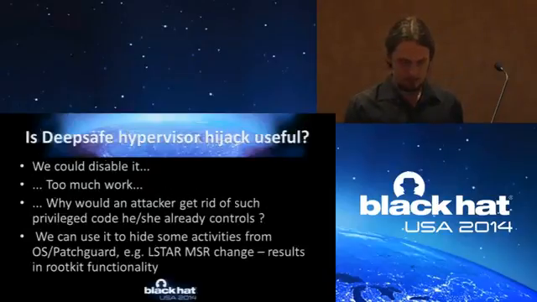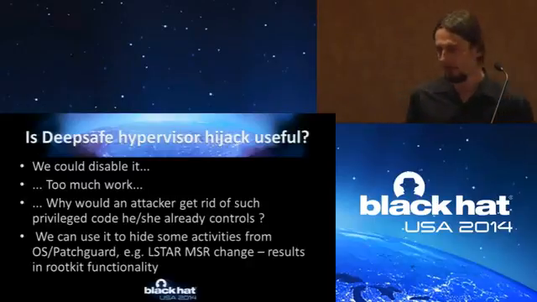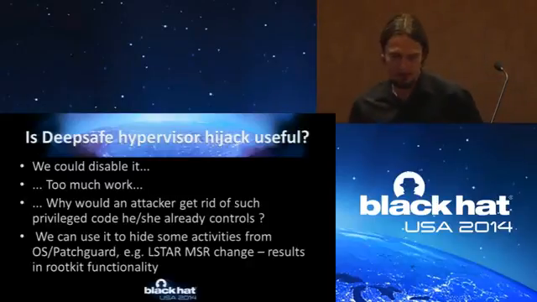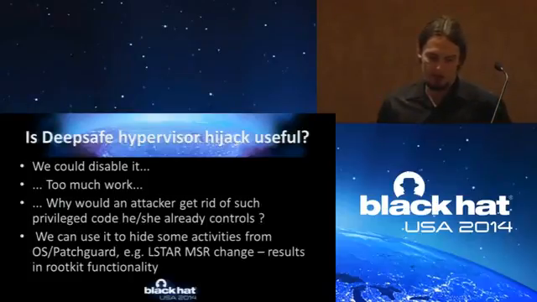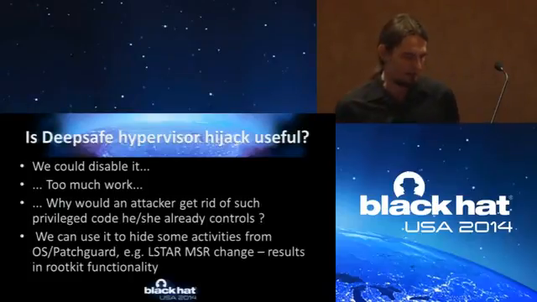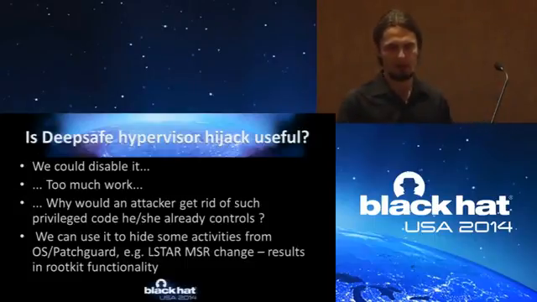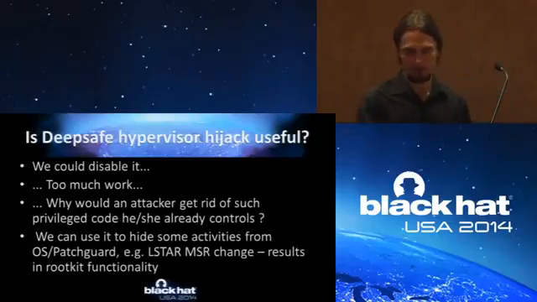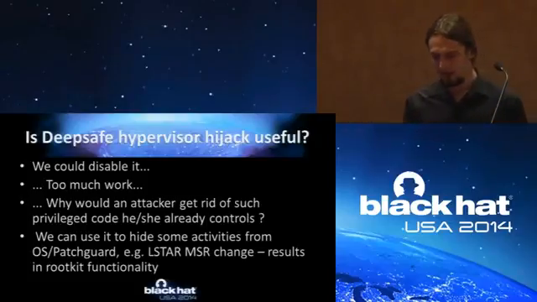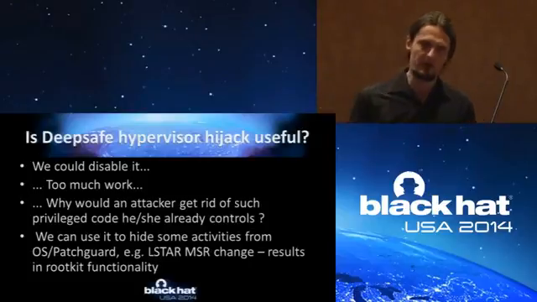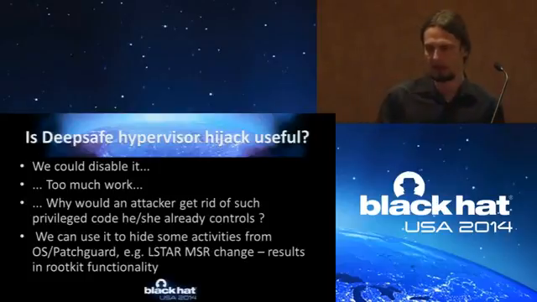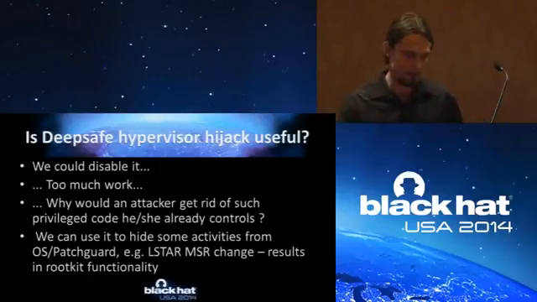Okay, that's nice. So what can we do with that capability? If we control the hypervisor, we could just disable it. That's possible in theory, but that's too much work. And frankly, why would an attacker want to disable DeepSafe at that moment? Think about it. You have a piece of code that's well separated from the rest of the operating system, from all the security software that runs in this operating system. It's protected from that, and it has full control of this operating system, right? So it's a perfect place to put rootkit functionality. Highly privileged and secure from the rest of the code.